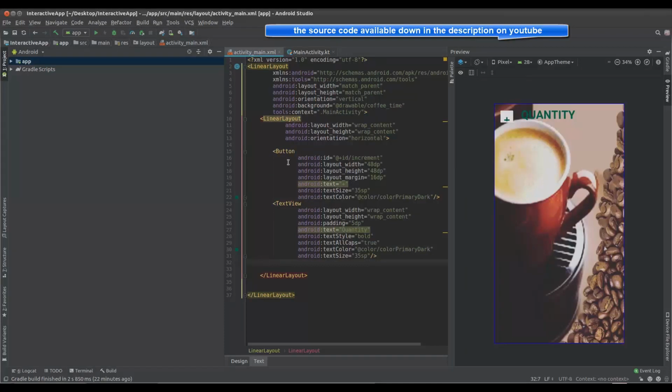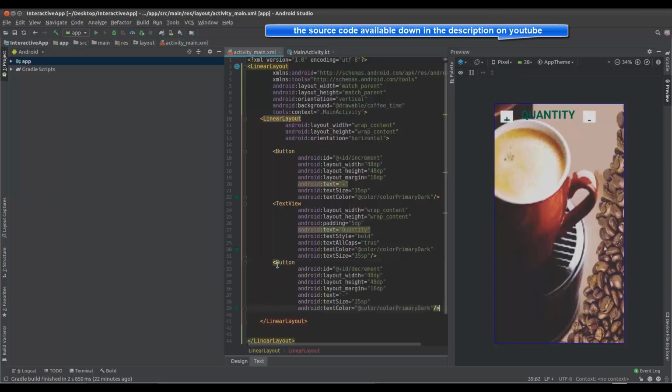So inside the same linear layout, we can add another button for the decrement process, by adding the button here, and this button has an ID for decrement, and this button has a layout width and height of 48 dp, and we can choose a margin of 16 dp, and the text is a minus sign, and the text size we can choose 35 sp, and we can choose the text color too.